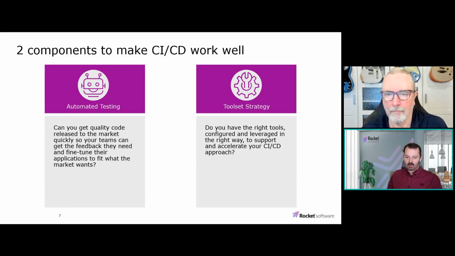The right tool set and the right implementation of that tool set are both critical. When we talk about CI/CD, we really mean being able to release changes faster. And the benefits of CI/CD are many, but they do include things like quick innovation, like I talked about earlier.